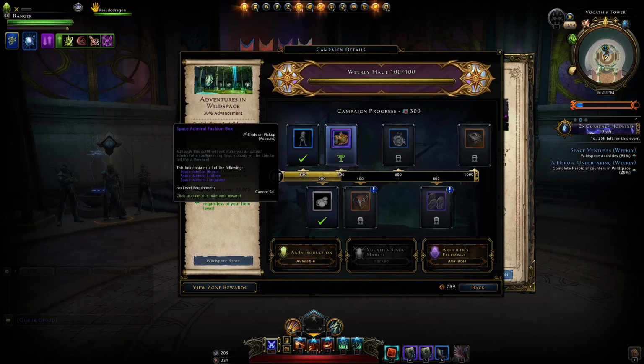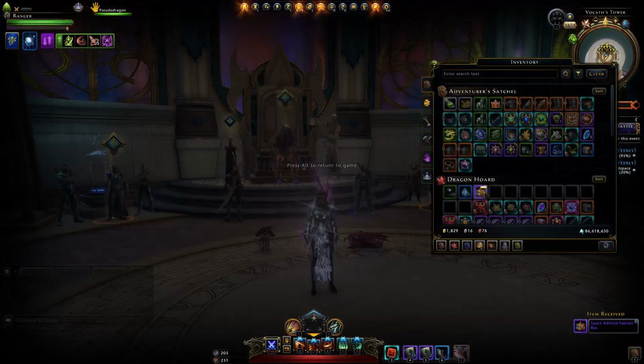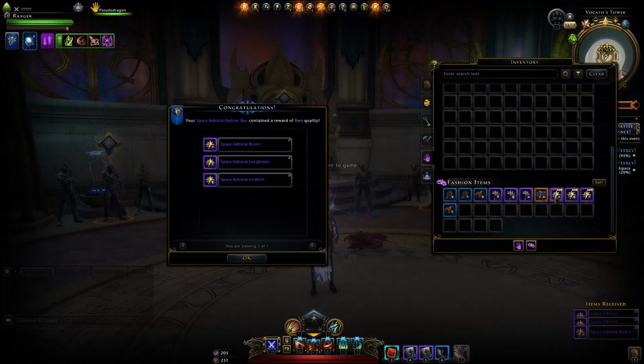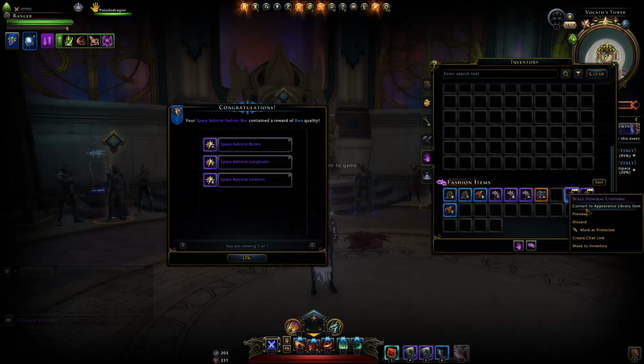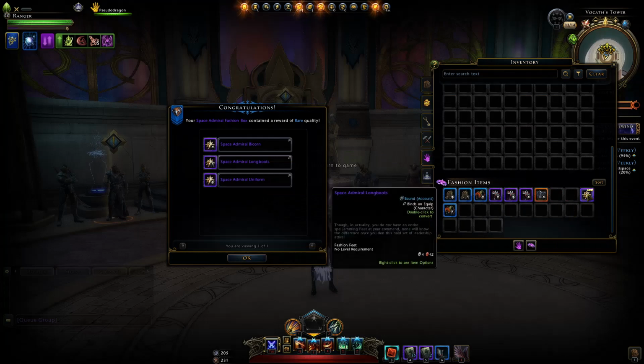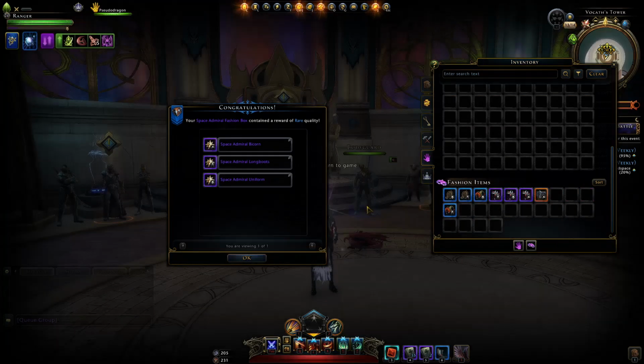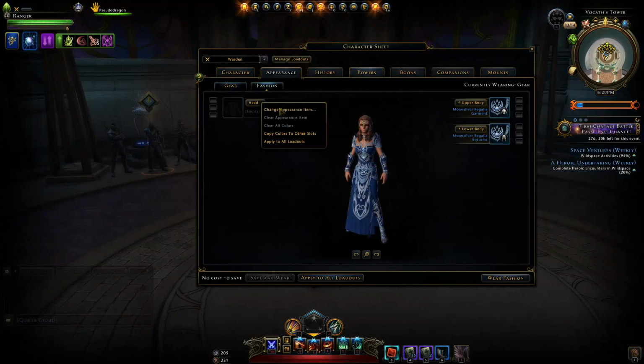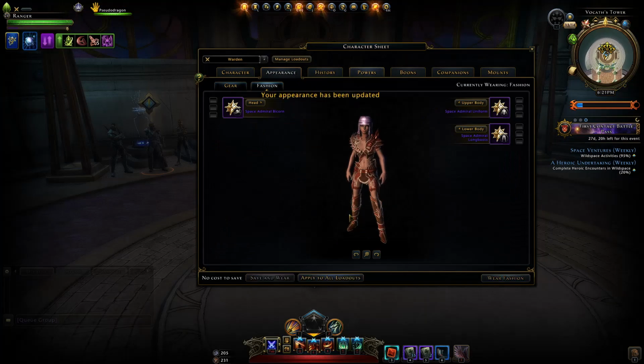Here we just get a simple fashion set reward. So we get the box here. We can open that. It's bound to our account, so you could put it on other characters, and then you'll view it down here and convert it to your appearance library. It is still bound to account here, so even at this stage you could go and transfer it to other characters if you wanted to, and the entire set will allow us to look like this right here.